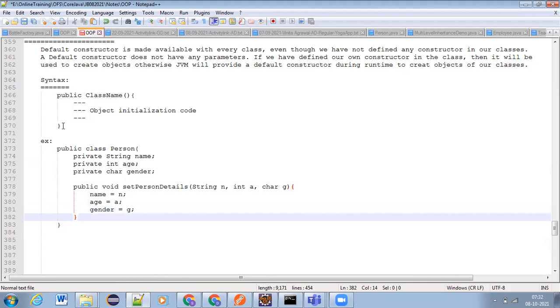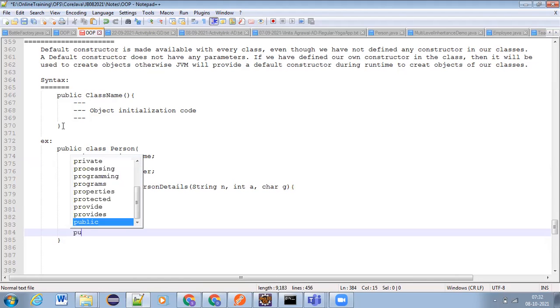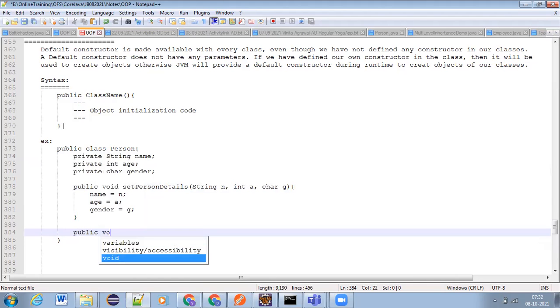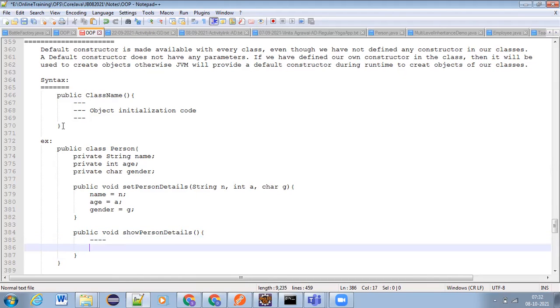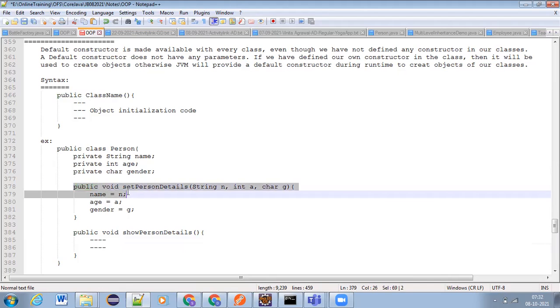Like this we write. And in a similar way, what is the other method that we have? Public void showPersonDetails, and we write sysout statements for displaying the person data like this. These are normal methods, how we write public void, public int, long, like that.